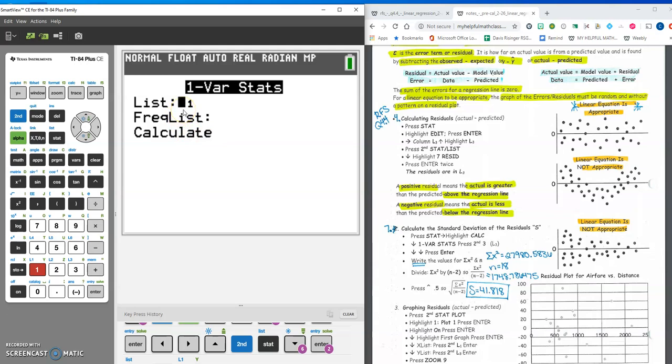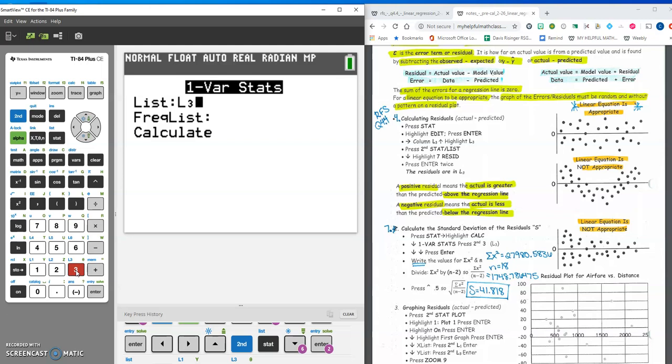This is important because every time we have done this previously, we just used L1, what is already there. But we need to change that. So I'm going to press second, and I'm changing that to L3. Now here is what I'm going to point out. I just changed which list to look at. It is saying look at that list of L3.